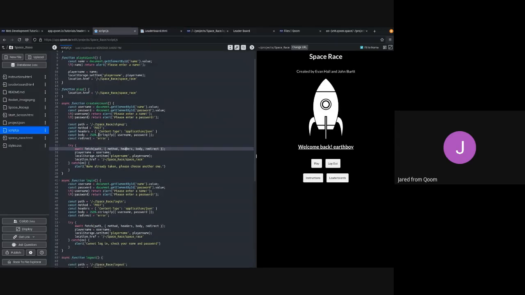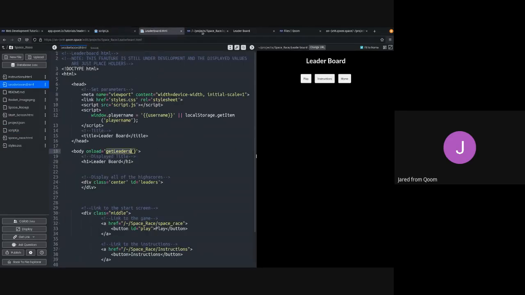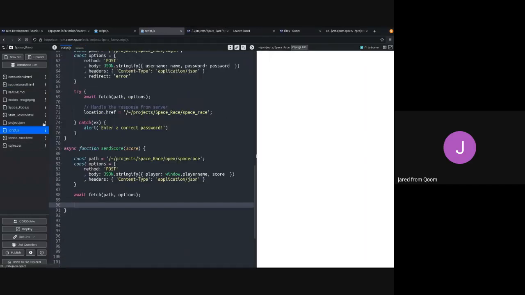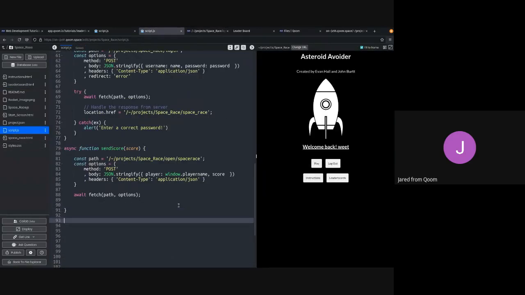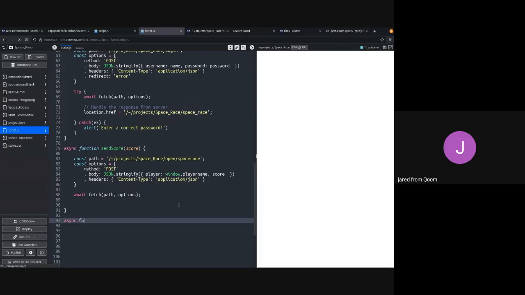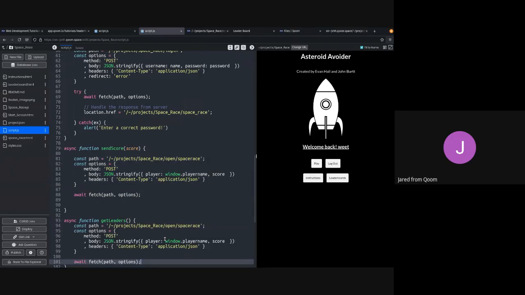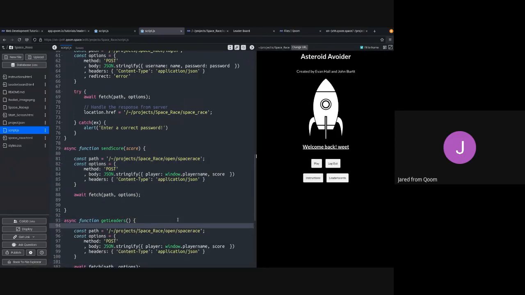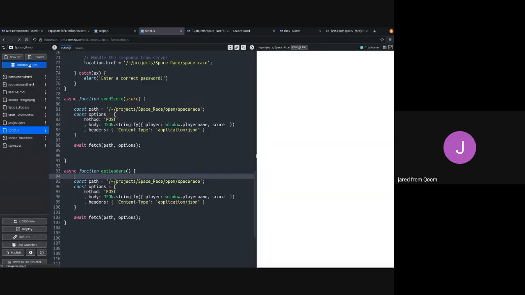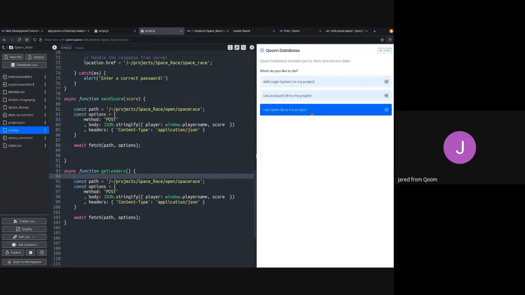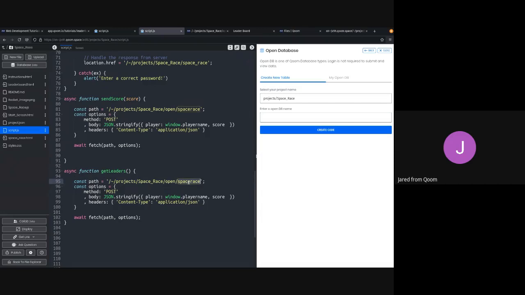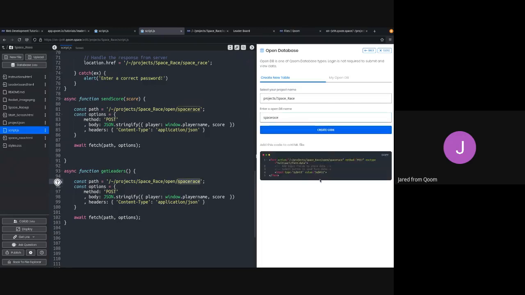So let's create that. Why is my... it's not right here. Where's my code go? Oh, here it is. Sorry. All right, so let's create that function, because again, I'm going to talk to the server to get those leaders, making it async. And I am going to copy my template here. All right, so get the leaders. Let's go get our URL. Go to OpenDB. I called this Space Race.